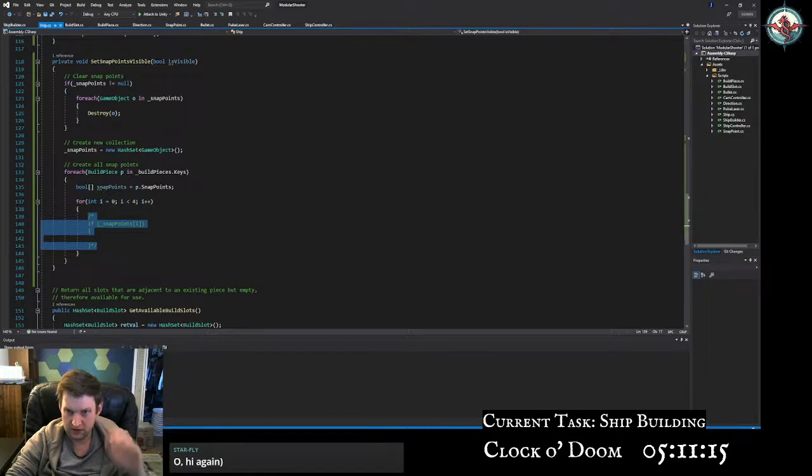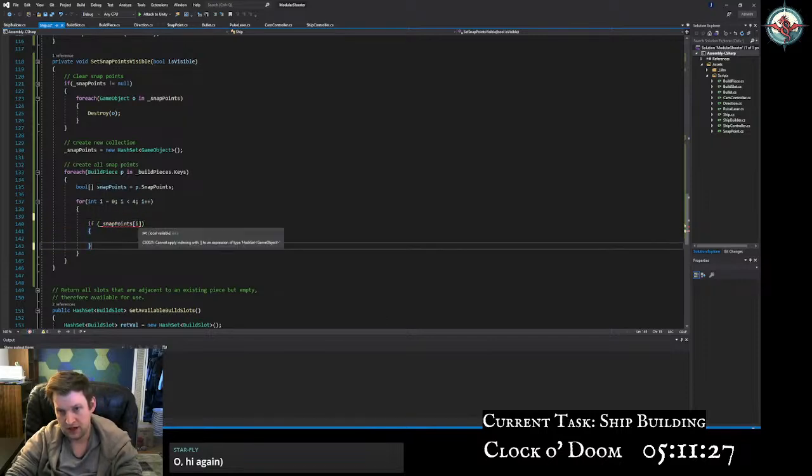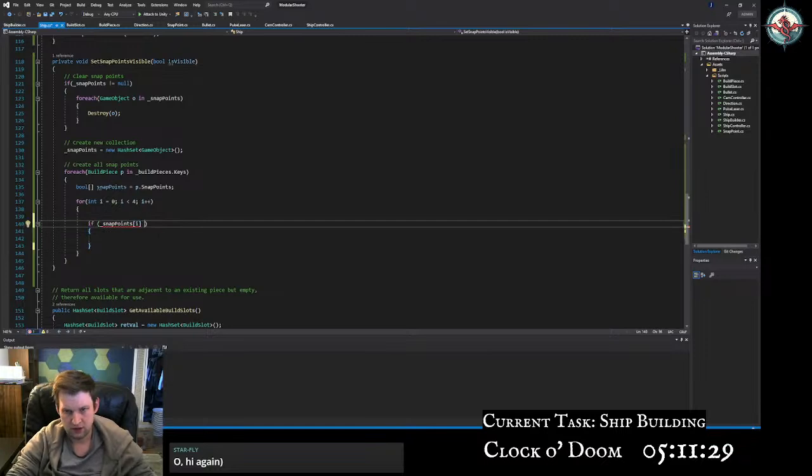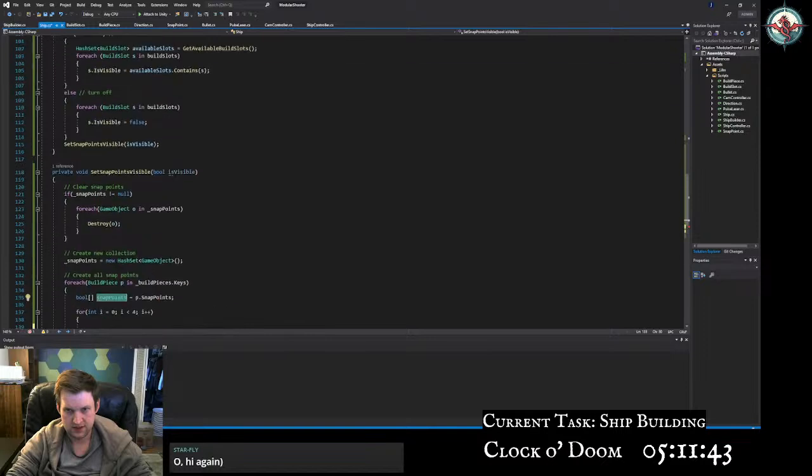For each build piece, get a collection of snap points. If snap points in that direction, isn't this just Booleans? It's a hash set. Why is it a hash set?